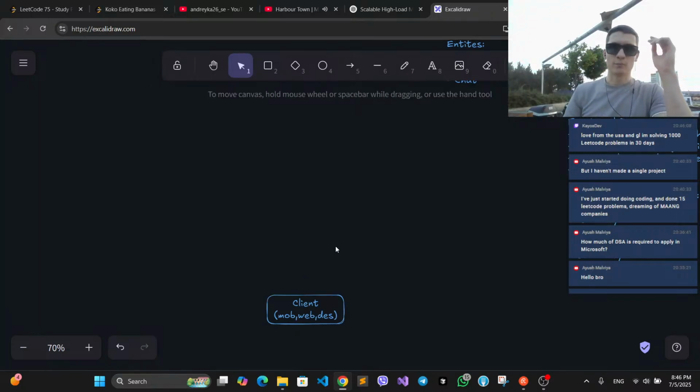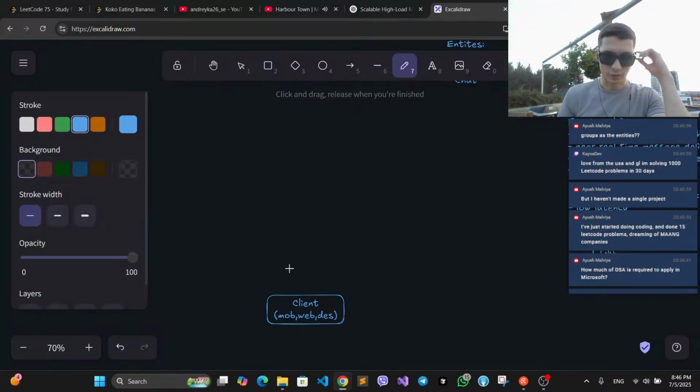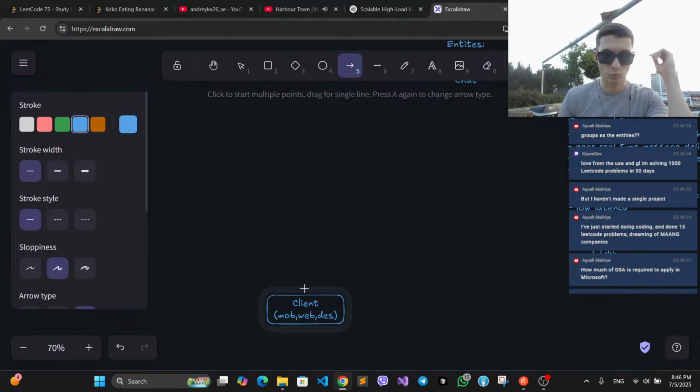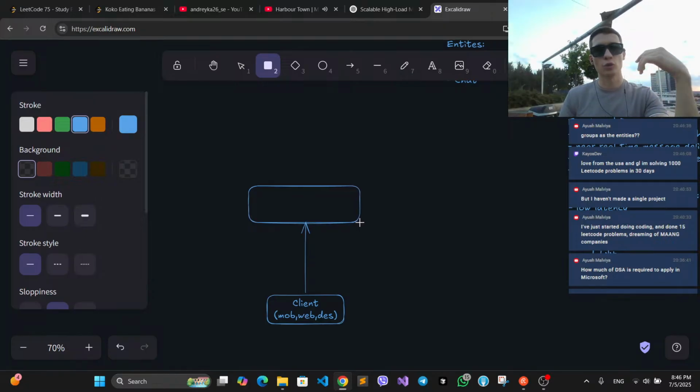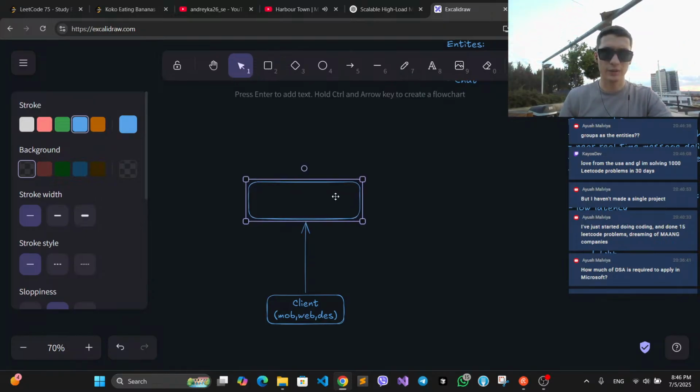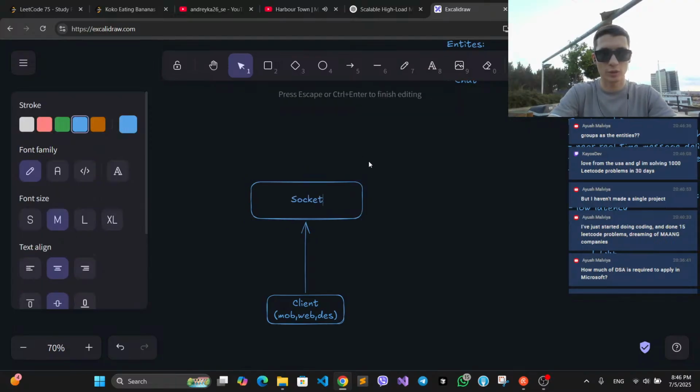So this client most probably is gonna connect with a socket connection to our server. Let's not talk about middleware and API gateway yet. So it's gonna be a socket server.